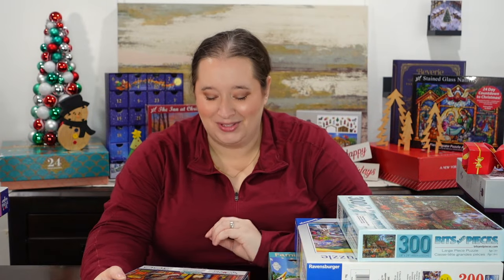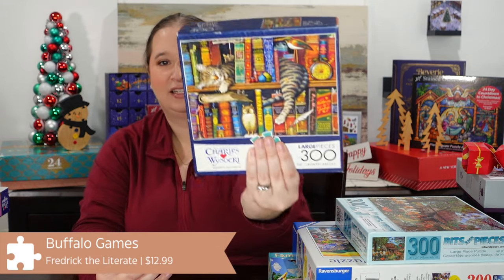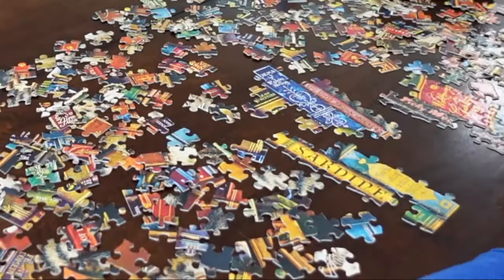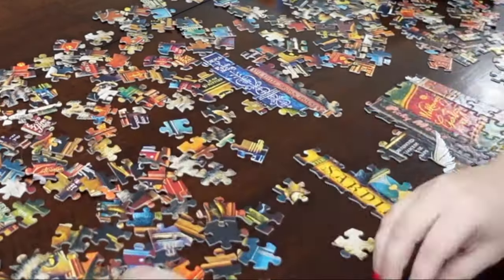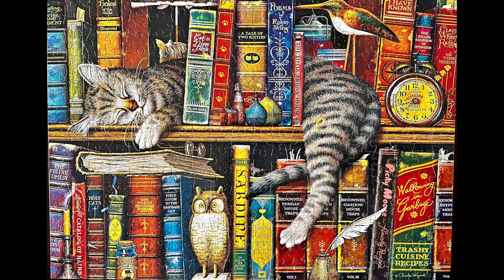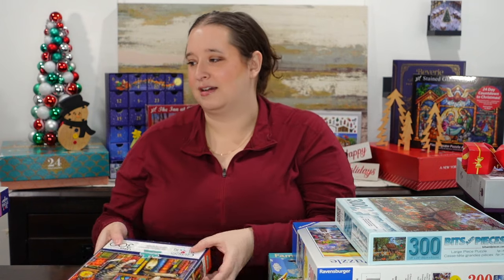Next up is this one which I loved — it was so fun. I got this one from the puzzle library near me. It's called Frederick the Literate — it's this little kitty stuck in a bookshelf, sleeping away, with lots of little knickknacks and books around it. Very easy, simple image. I did it in my puzzle vlog and it was fun. I absolutely have been loving this puzzle library. They recently redid the library so it's all holiday puzzles, and I'm very tempted to go back. I think I have two puzzles left from there — one Ravensburger and a Pomegranate — before I head back.